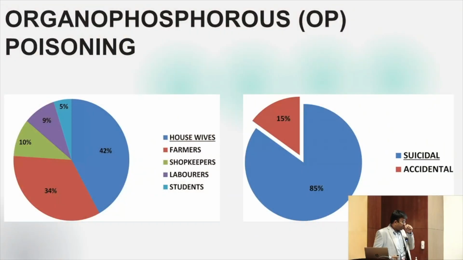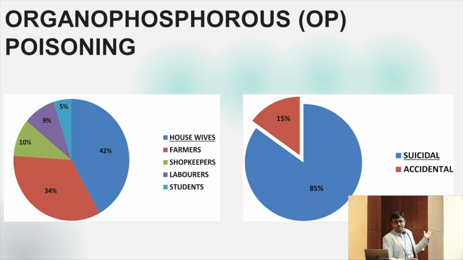So OP poison, why is it important? Because it continues to be a problem, not just in rural India or developing countries. Even in America, I think every year thousands of people get admitted to ICU. So it matters not just for clinical management, but also from an exam point of view. Wherever you go, most of the time you'll end up having one of these cases.